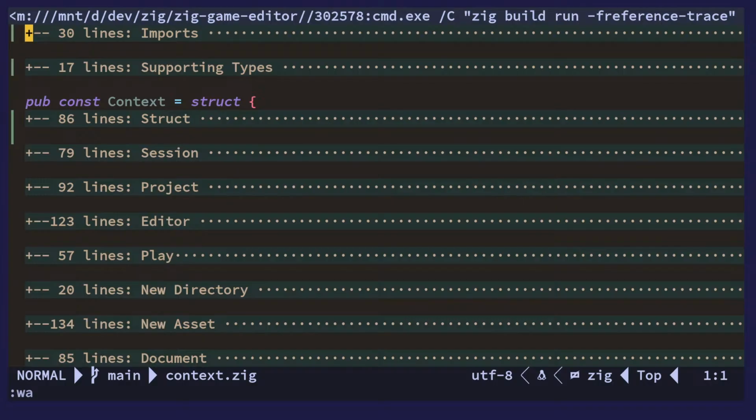I mean, you can do stuff like loop through the fields of a struct and manipulate the names. You can create new types depending on the previous type if you want to do that sort of thing. So there's a lot of nice things you can do with the comptime stuff.